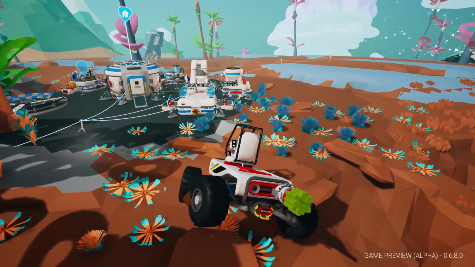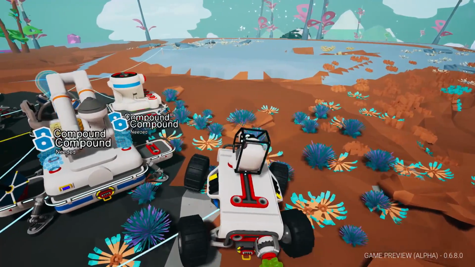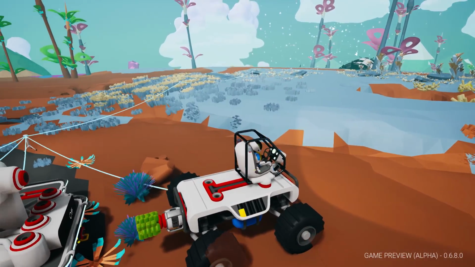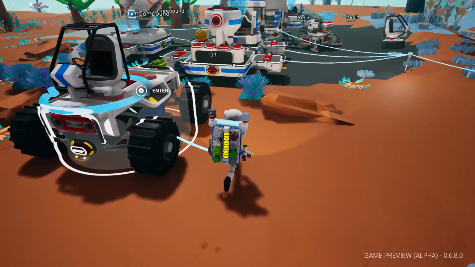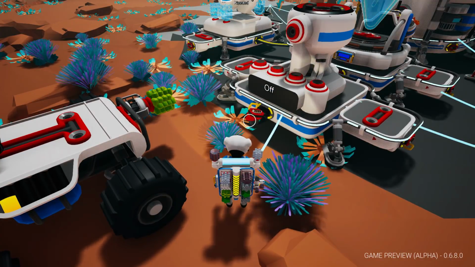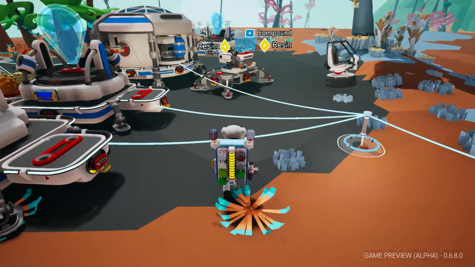And I need to get these rocks out of the way. They are a problem. Now, I'm gonna park this over here. Look at that. It turns, like, it's too sensitive. It's a little too sensitive. So, left trigger, grab this. There we go. All right, I'm gonna be running out of power soon.